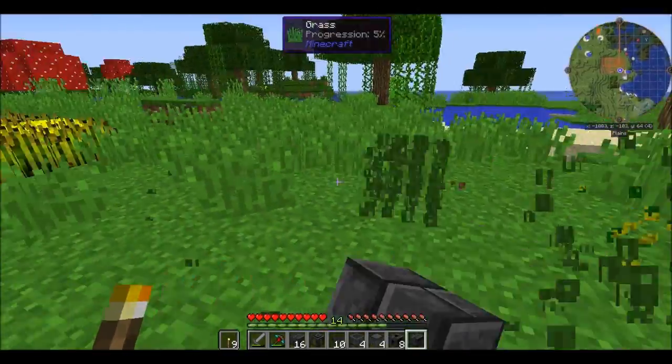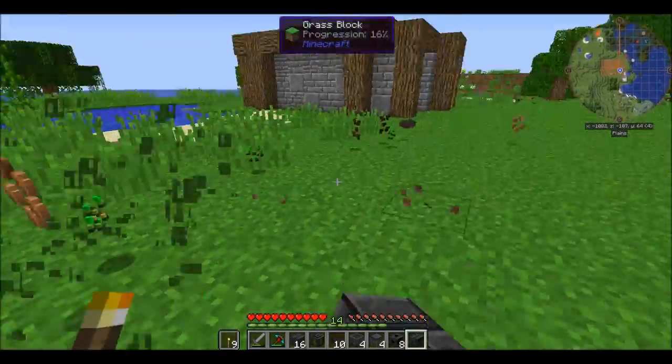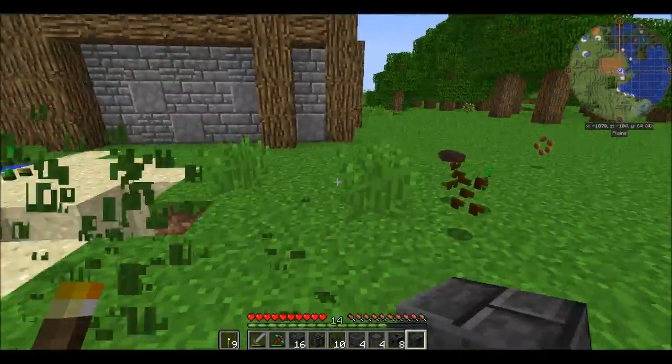I'm just going to clear out a little area here, and then I'm gonna have the smeltery right next to the house, because why not?